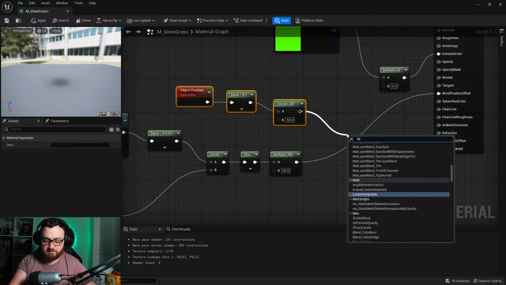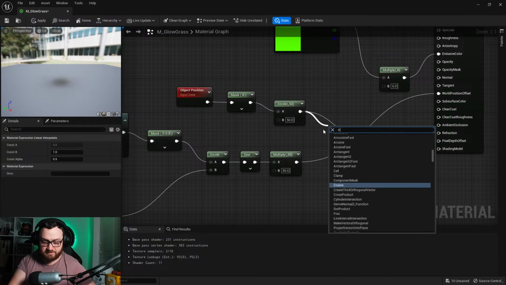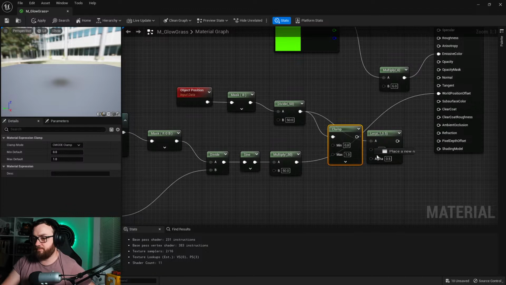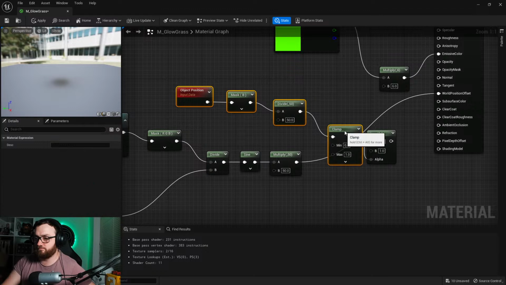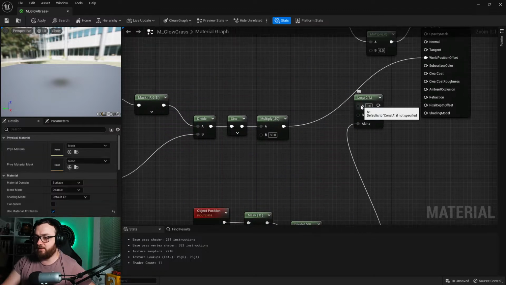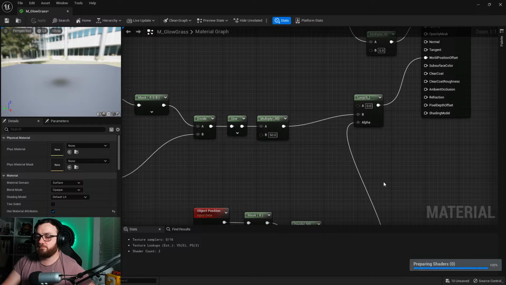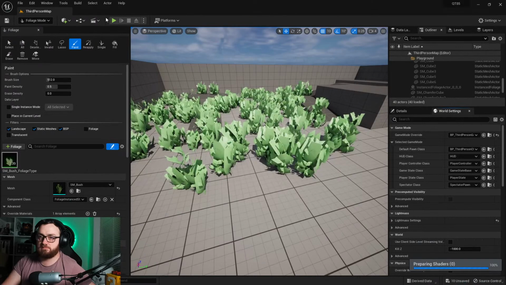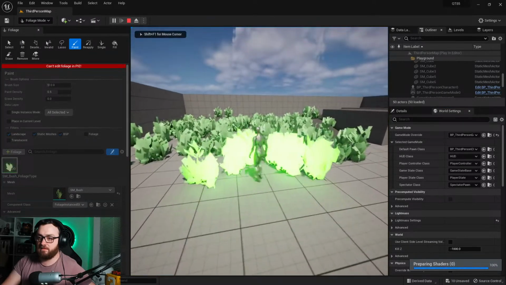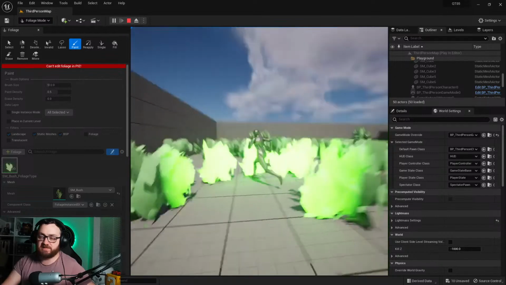And then clamp this. Be the alpha. And the lerp will be enter. I think I say it's better if it's vertex painted.